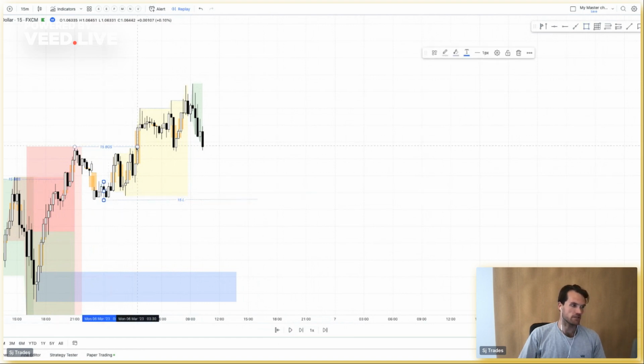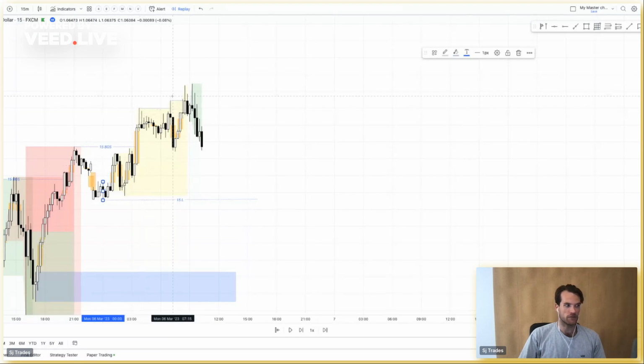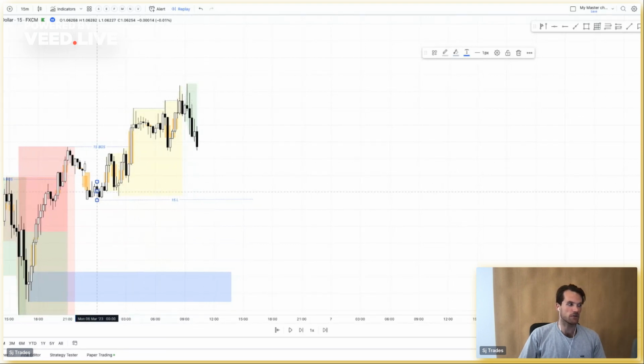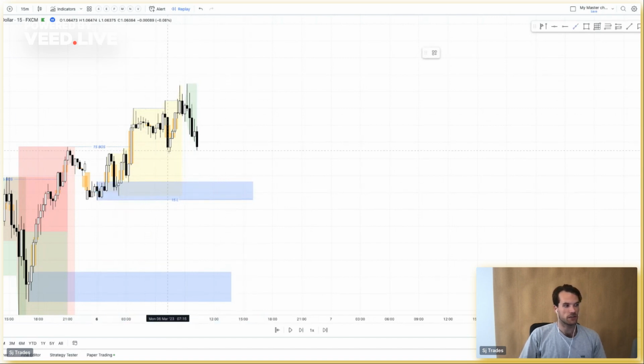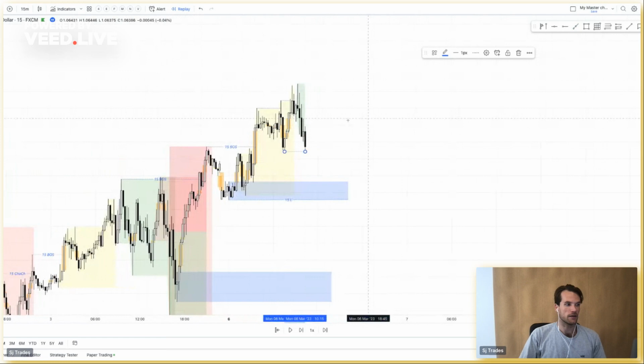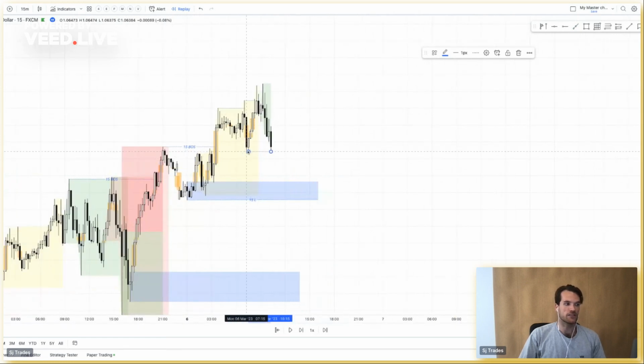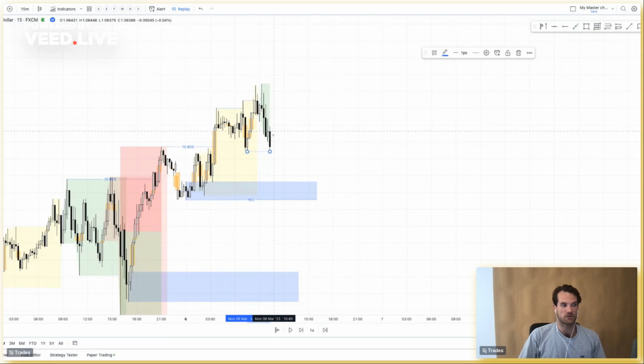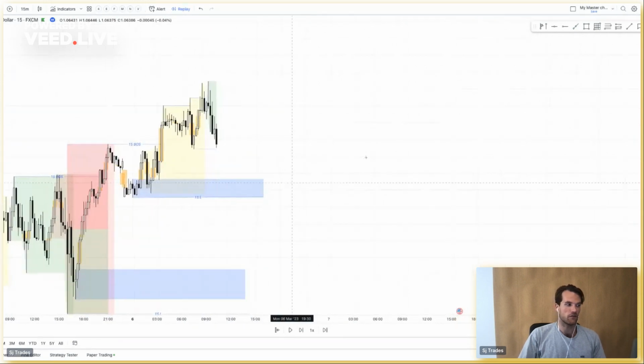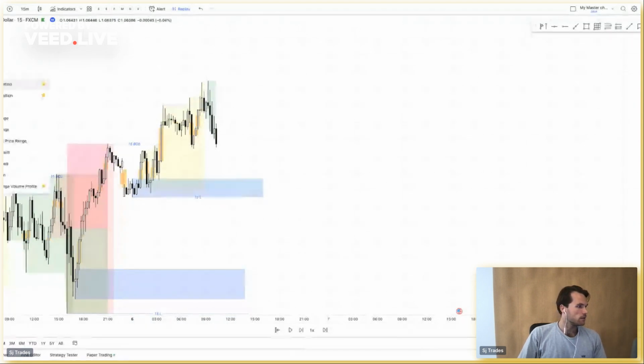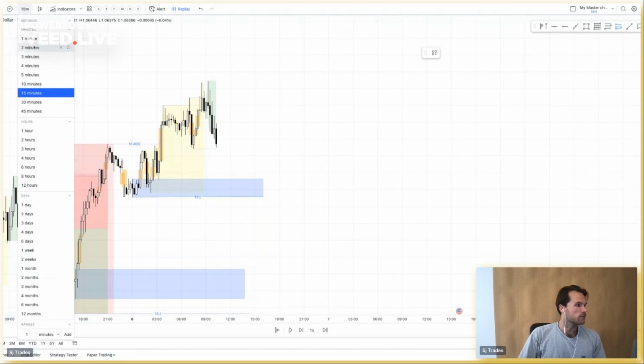We definitely want to go deeper. If we had come back, this was the one we wanted because it was the one that broke. But now that we've swept, now London's open, we want to get to the deepest one. Because as you'll see here, we'll have a 15-minute chalk, which I won't trade because we're not in a 4-hour point of interest, but it just means that after a chalk, we're much more likely to come to the extreme of the last 15-minute push. So here, oh, I need to refine to the 2 minutes, sorry.